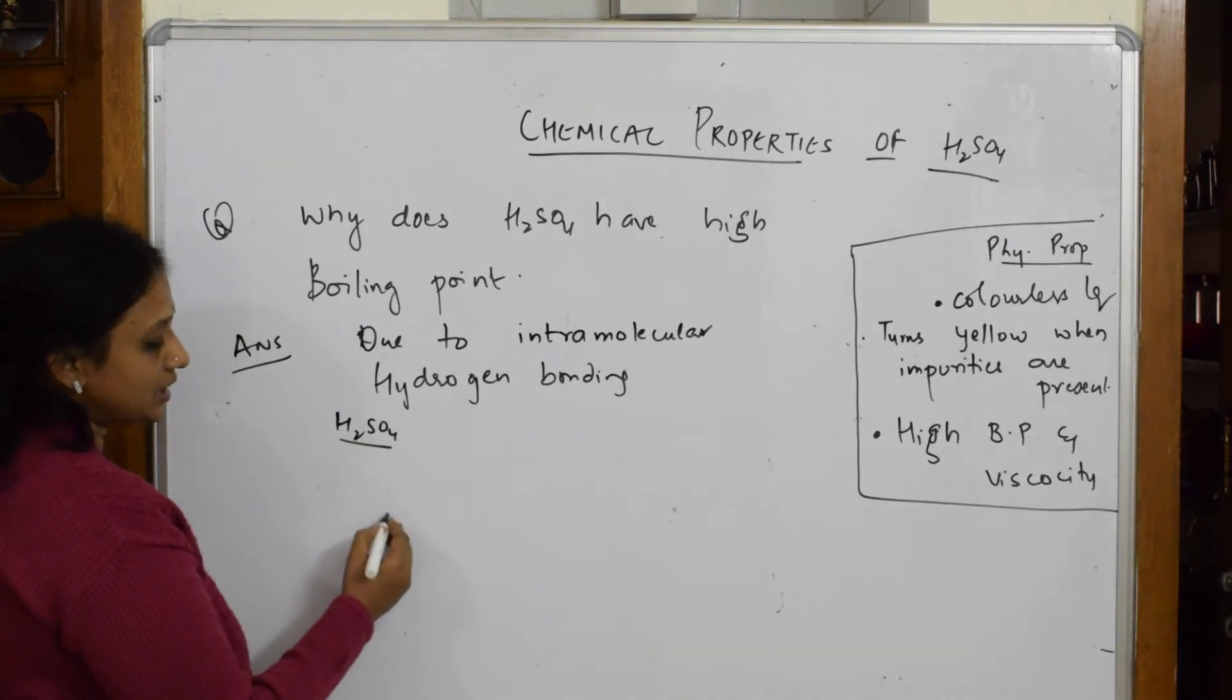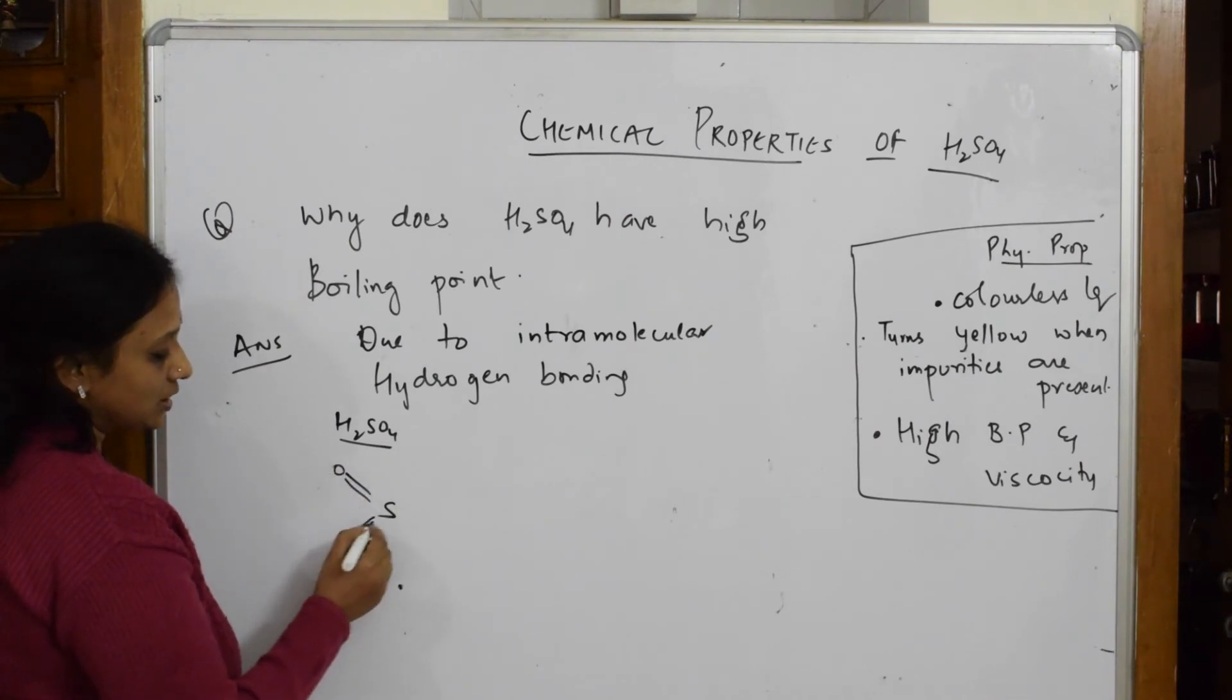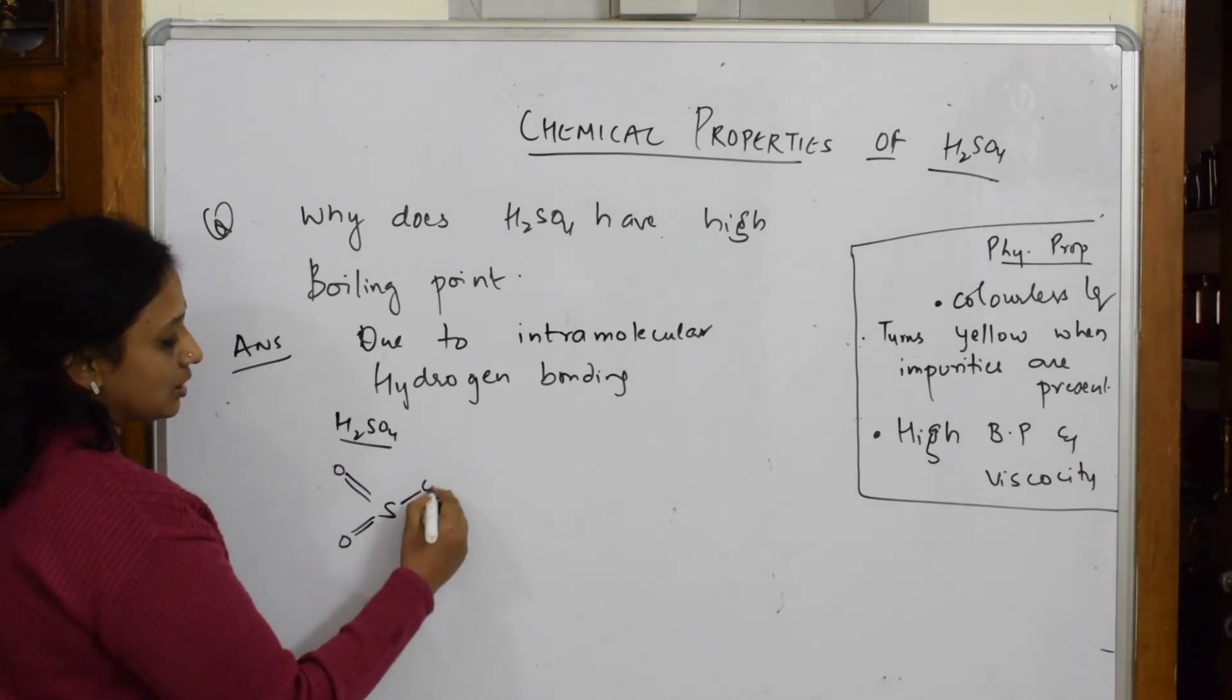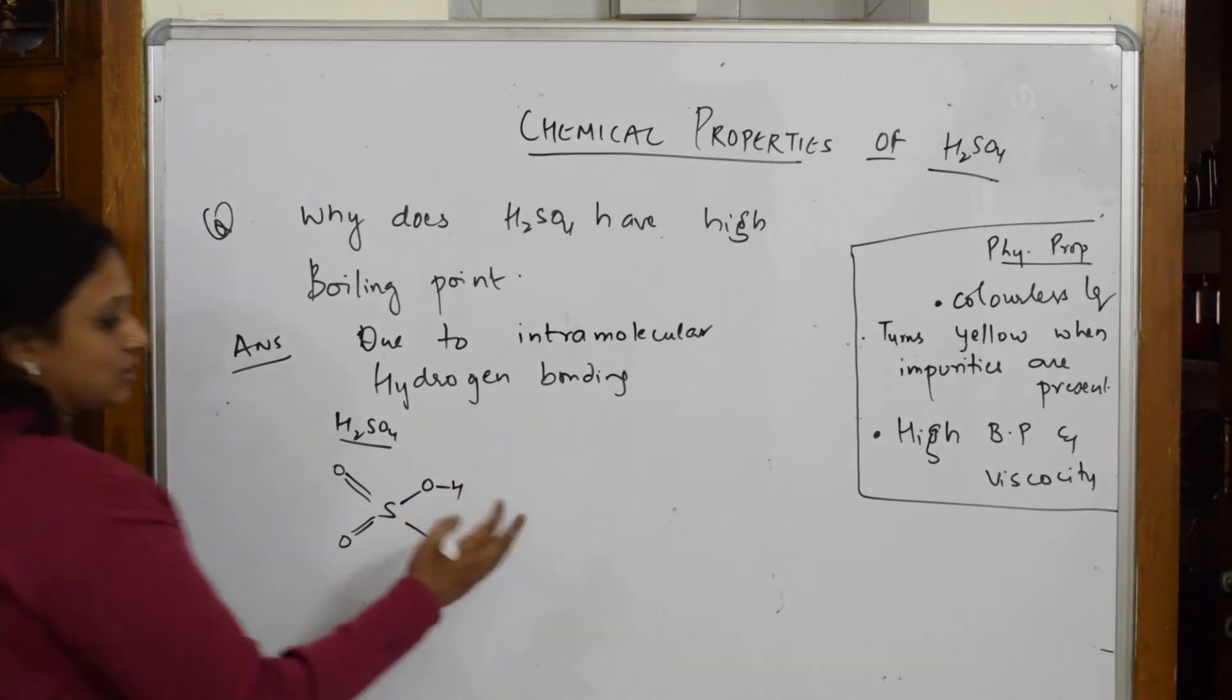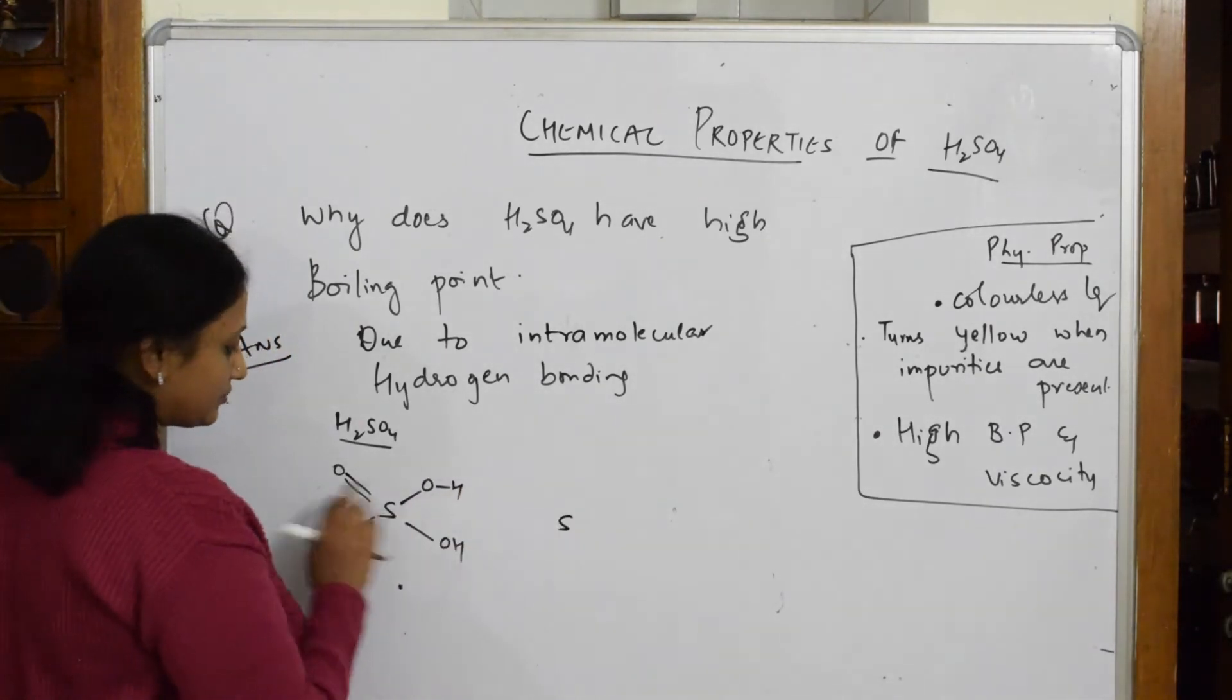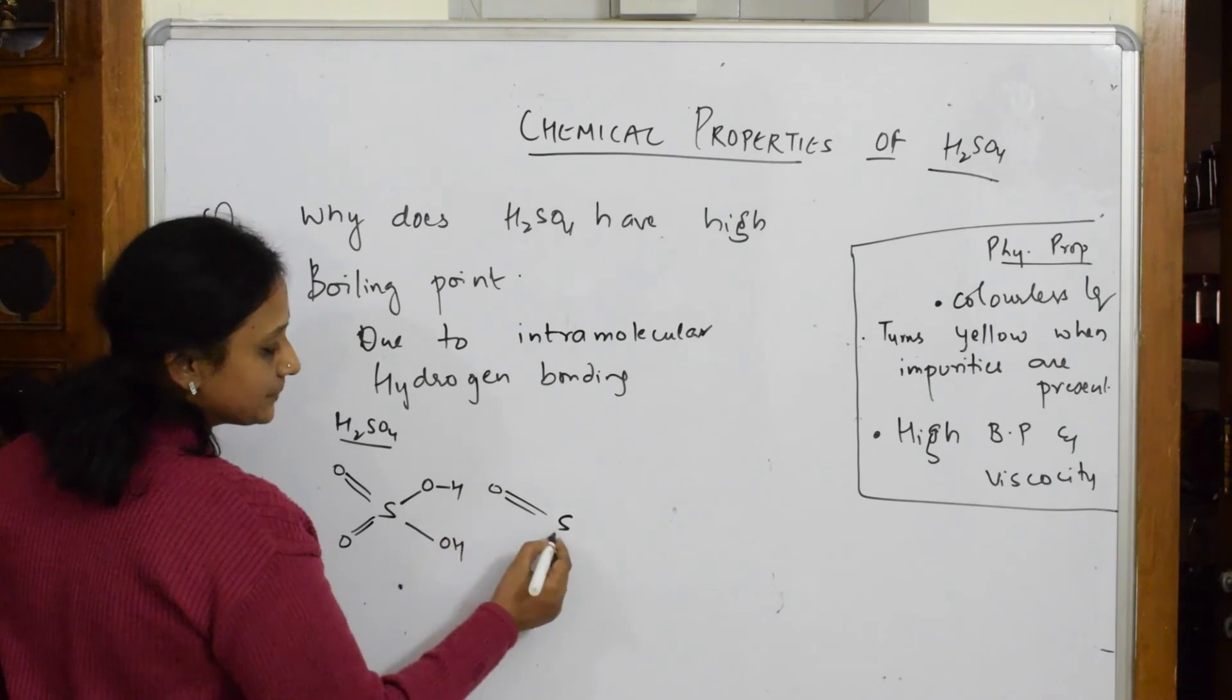Try to write sulfur at the center atom. On four sides, this is one oxygen here, one more oxygen, OH and OH. Done. Now next sulfur, again more sulfur. Try to write these two double bonds on this side. Here you have written double bonds on this side, try to make double bonds here, here also double bond and O and H, O and H.